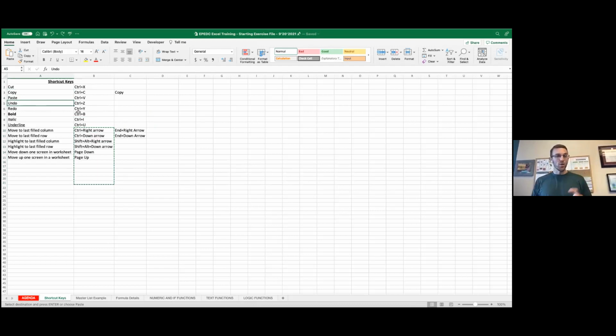If I wanted to undo anything, I can go up here to this little back arrow, which undoes the last thing I did. I can also do Control Z, which is right next to Control X, and I can undo. So I can go all the way back to, there we go, my cut. You can undo as many steps as you have done in Excel until you get to the point where you deviate from that linear path.